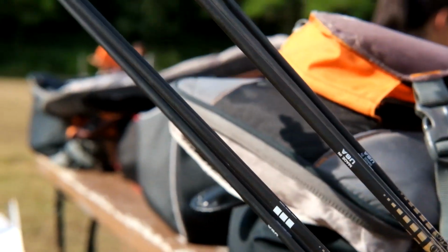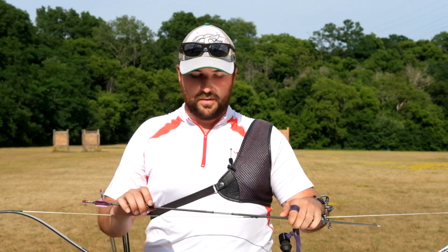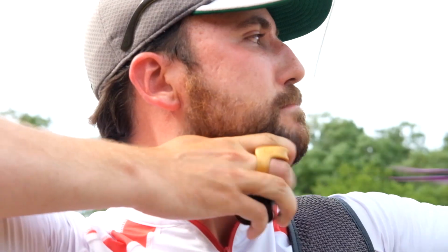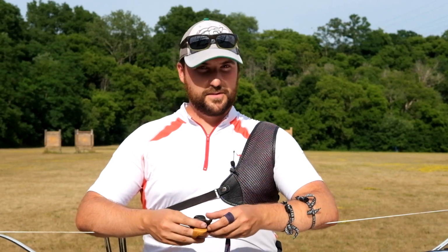For arrows, I have Easton X10s. I use 410s, about 31 inches, and spin wings with biter nocks. I shoot the Fairweather tab. That's a recent change for me. Just like the leathers, love the tab, super simple.